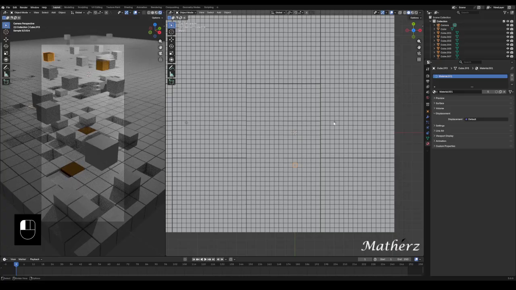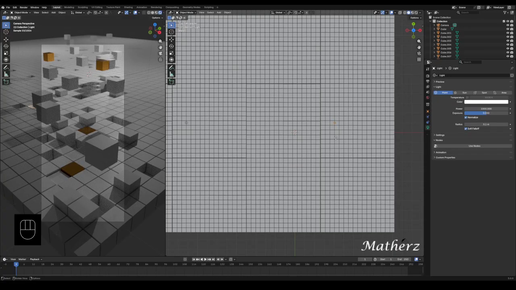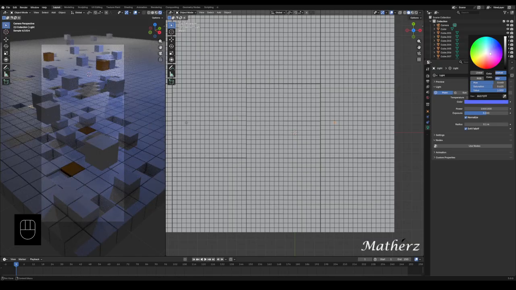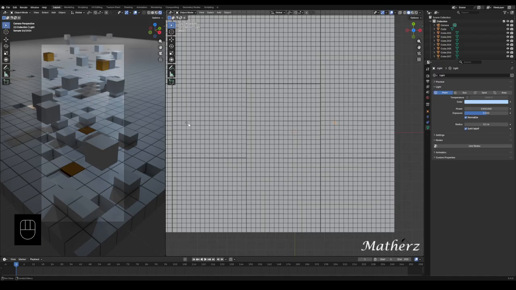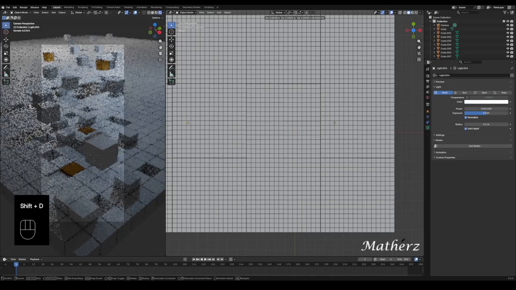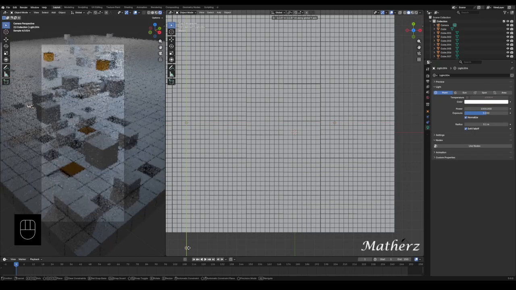You could also, if you wanted to have different tones, take one of the lights that we have right here. Just go ahead and change the colour, essentially. So you get something like that. It's almost kind of like a lab blue, which is nice. I'm going to go ahead and place one of these lights at the front as well, just to kind of give us that nice little lighting going on. So let's take this one, Shift D, and place this just in front of the camera.